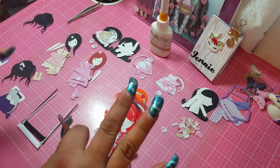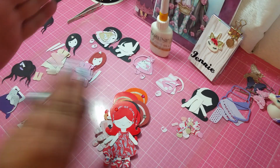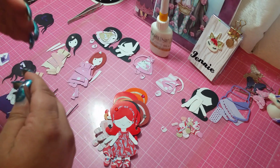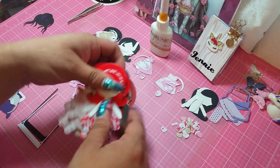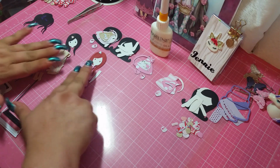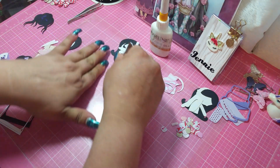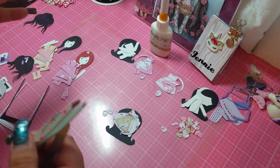So before you even start, find the picture. Then put every single piece in piles, all the hair, all the faces, all the bodies, the shoes. Then you can begin to put your girls together. So let's just jump right into it. We're going to make her first. I have them lined up here, and let's move this to the side so we do not get confused. We will start with this one. Here are all the pieces plus the shoes. Oh, and all of you that wondered how I do this with my long nails and all that stuff, you're going to get to see.